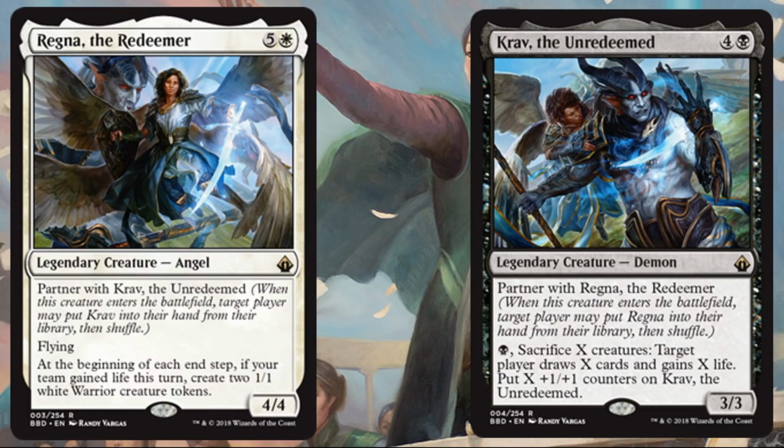White and 5, legendary creature, angel. This is a rare, as a matter of fact, both are. 4/4, partners with Crave the Unredeemed. Flying. At the beginning of each end step, if your team gained life this turn, create 2 1/1 white warrior creature tokens. Crave the Unredeemed. Black and 4, legendary creature, demon, rare. 3/3, partners with Regna the Redeemer. Pay black, sacrifice X creatures, target player draws X cards and gains X life. Put X +1/+1 counters on Crave the Unredeemed.